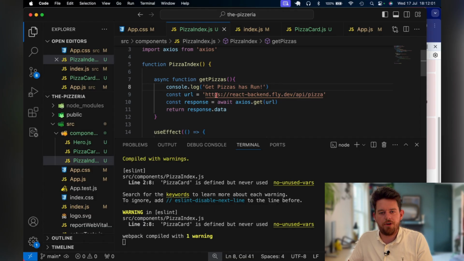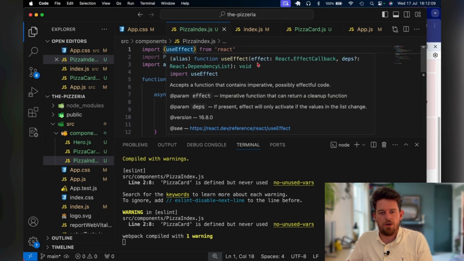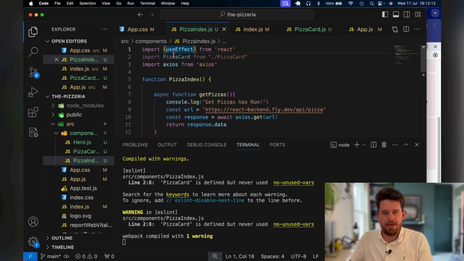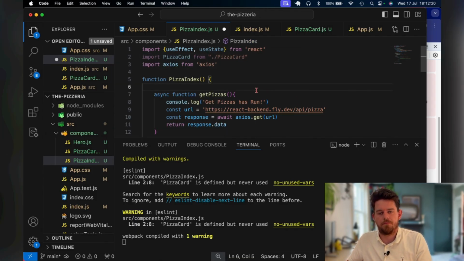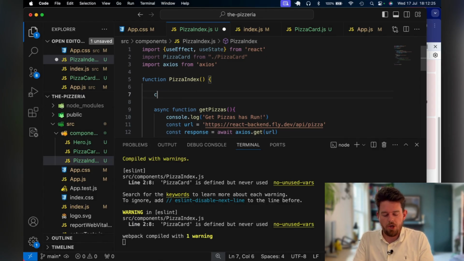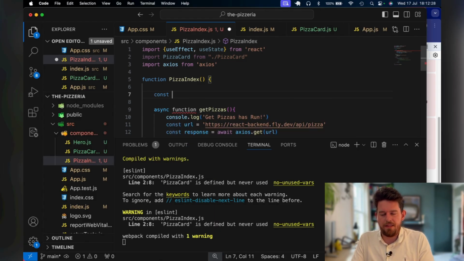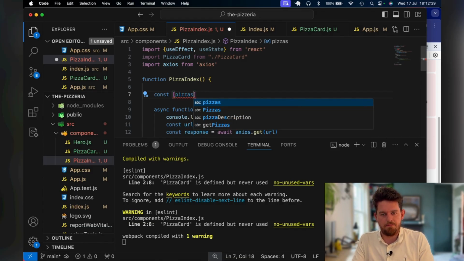Fab. So we've got this response.data here, but now we need to save this in state. So inside this import statement here, we're going to import useEffect, but we're also going to import useState. And at the top of our function here, we're going to say const, and then this might look a little bit weird, but we're going to say const an array of our pizzas.